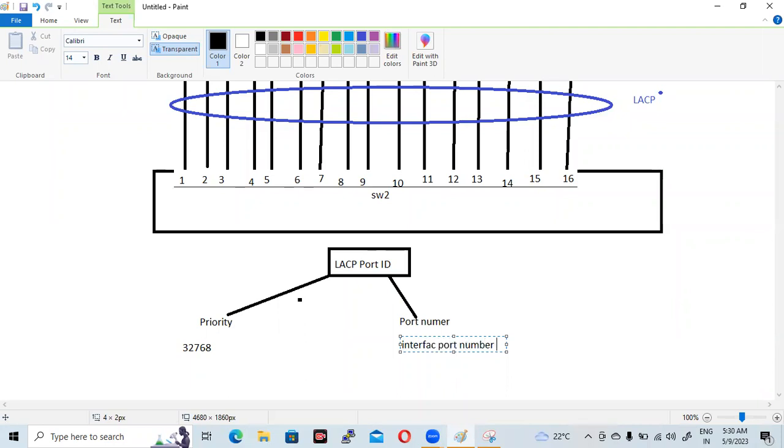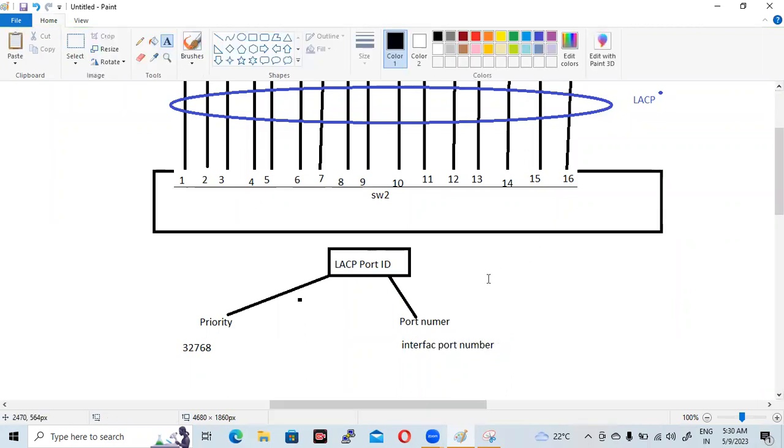Interface port number. It will consider the interface port number. It means you will consider the interface port number, and 32768 is the port number one.